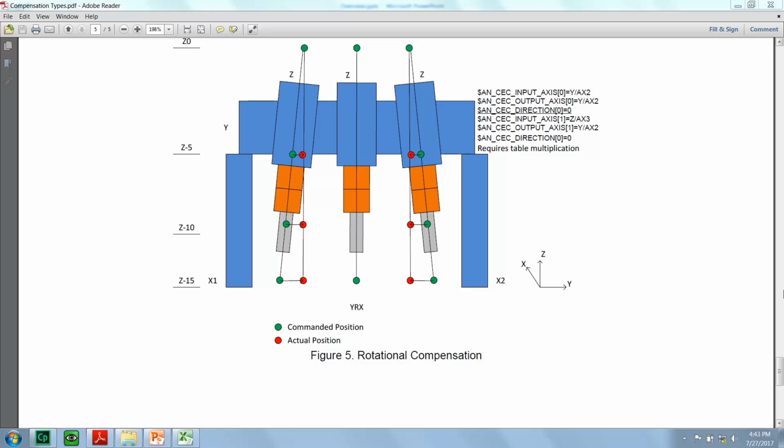There are some limited corrections we can do for other special cases. One such special case is rotation of an axis as a function of a different axis. So using the example of a gantry bridge again, let's assume that the mast is very, very heavy and causes the y-axis to sag. Not only does it pull down in z, but it also causes a rotation about the x-axis. We can do this with table multipliers.